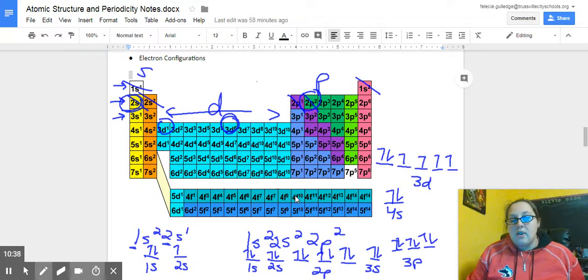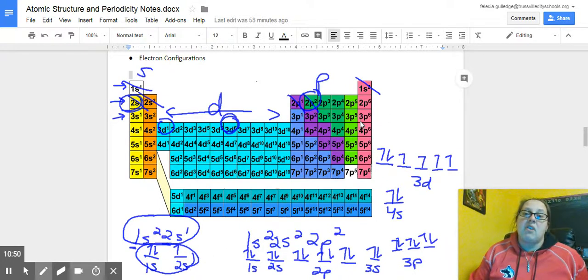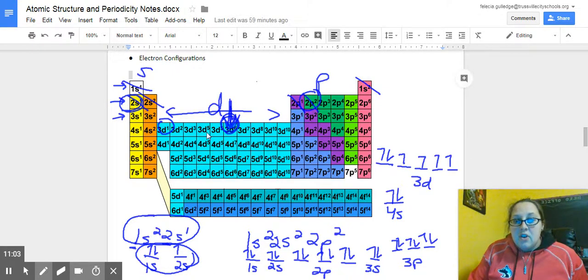There's also one other thing that you can do. So this is called the complete electron configuration. This is called the orbital notation. And you also have what you call a shorthand or noble gas configuration. A noble gas configuration is where you put the noble gas before you reach your element. So let's do iron again, which is here. So the noble gas that comes before iron is right there.